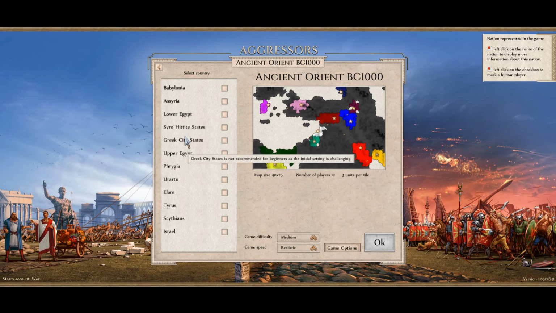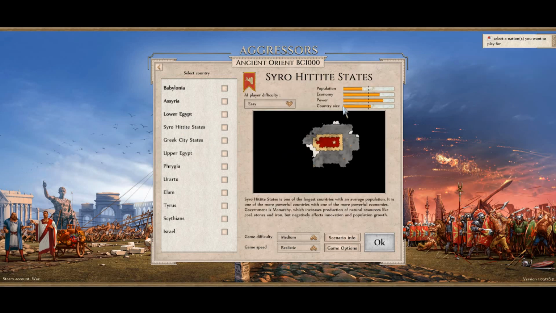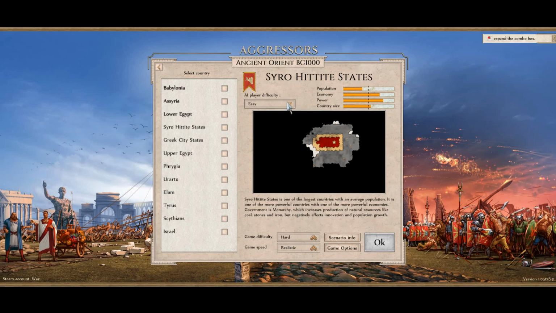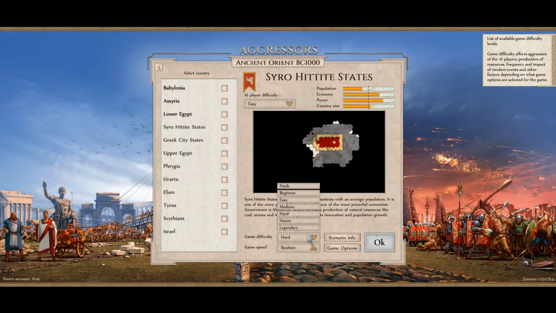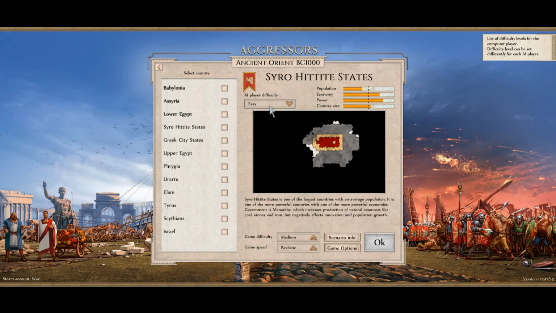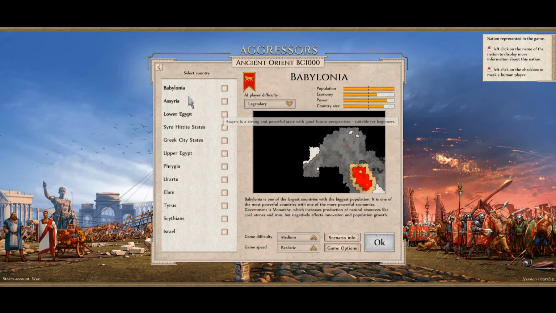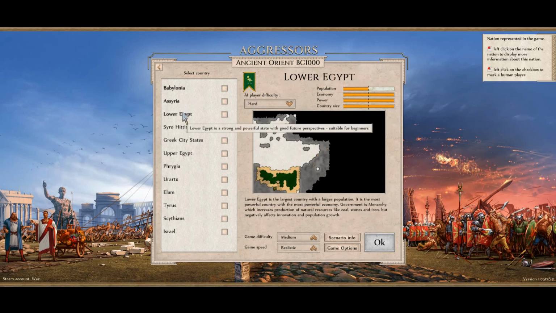I think just for fun, you can go through these and let's just show this. It'll tell you population, economy, power. Well, look at this. I've never seen this before. I wonder what happens if you change that. It doesn't say. I'm not real sure. Let's see what. List difficulty levels for the computer player. Difficulty level can be set differently for each AI player. I had no idea. So if we come up here, ooh, legendary, medium, hard.